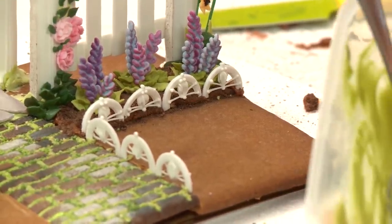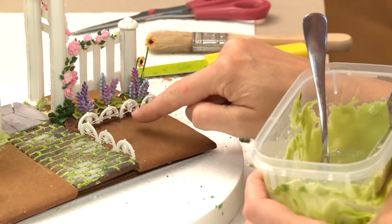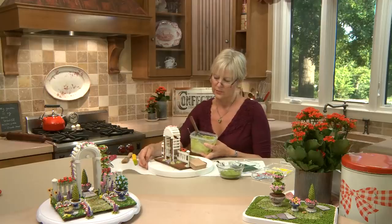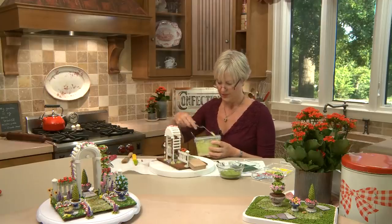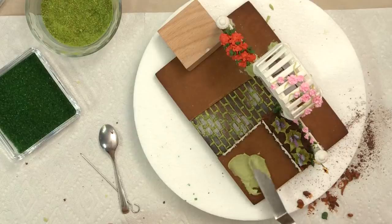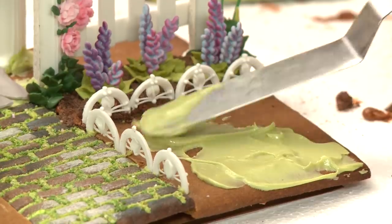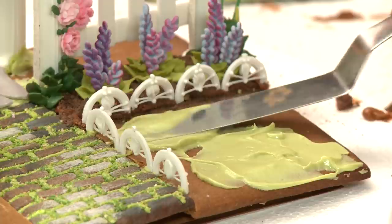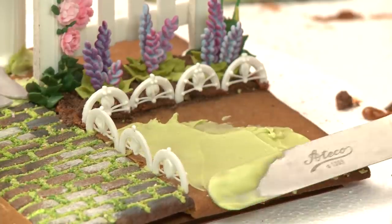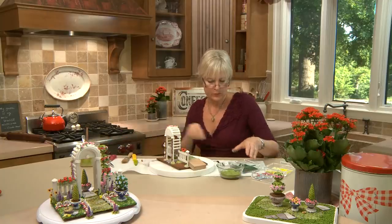I've got a relatively loose green. It's a little looser than the brown I used because I don't want this grass riding so high as the dirt did, because I want to be able to see the pretty little garden fencing that I just put down. So it's relatively loose. I'm going to spread it pretty thinly and then just lay crumbs over it and then brush many of those crumbs off, probably. So I'm using a spatula this time to spread as opposed to my pastry bag, and also getting it a little thinner that way.